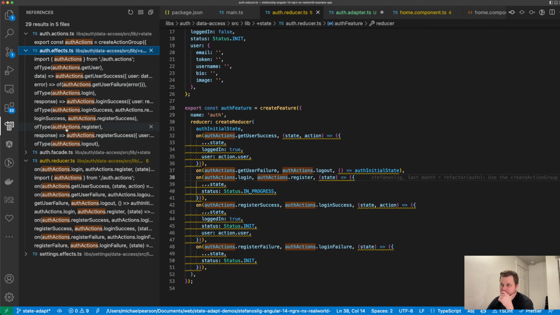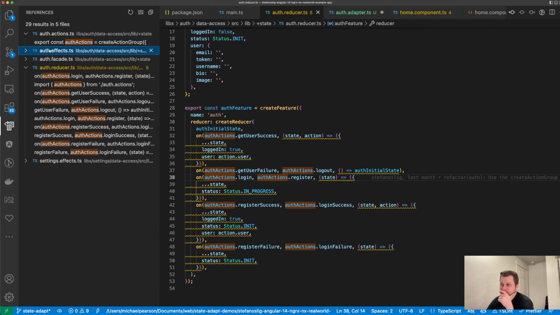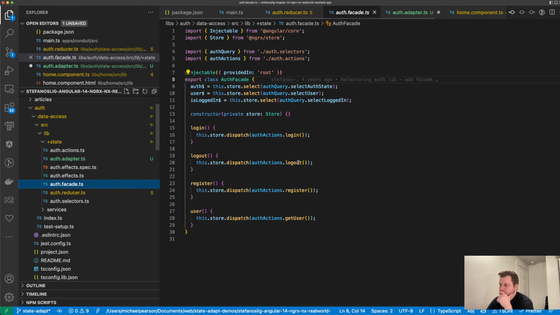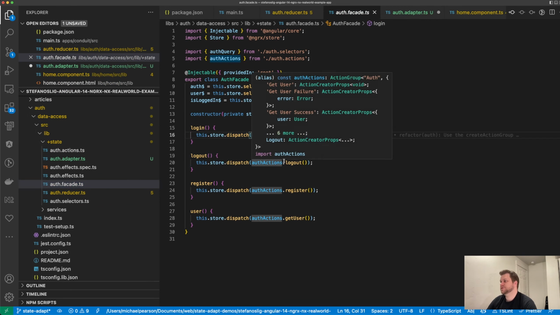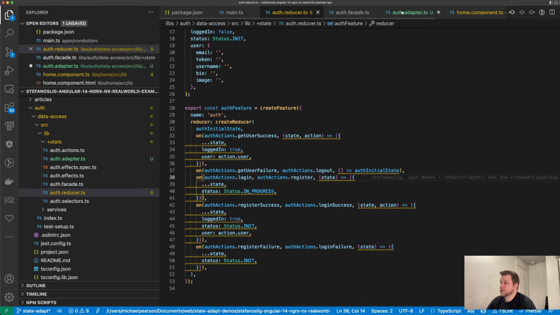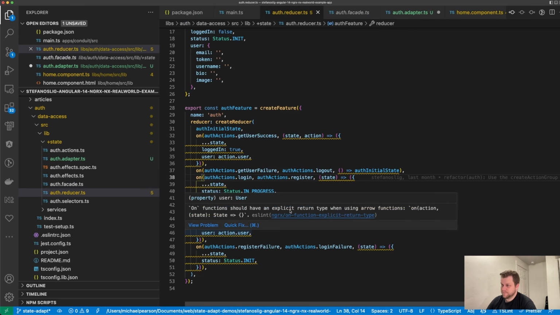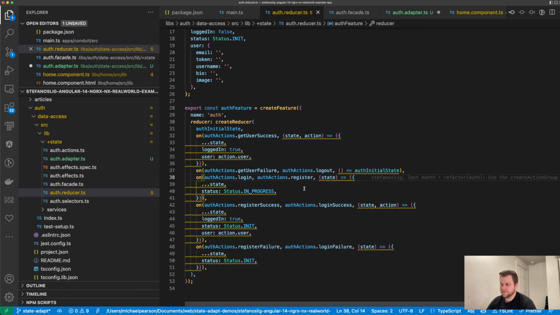Oh, right. The facade is going to dispatch these. This is just, okay, so this is just starting out. All right, so there are 3 states: in progress, succeeded or failed, basically, and then there's the initial one.